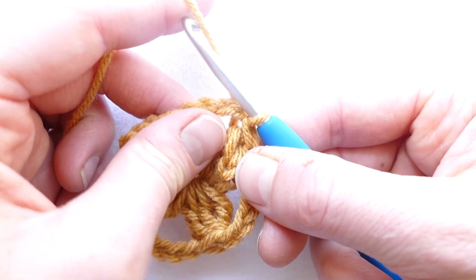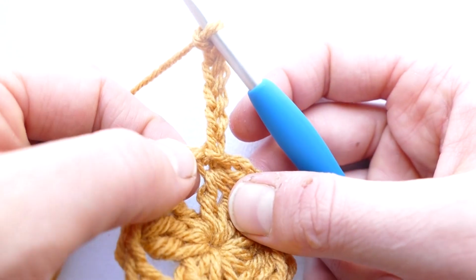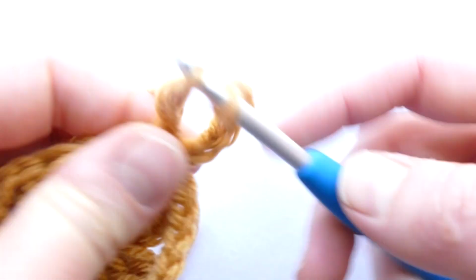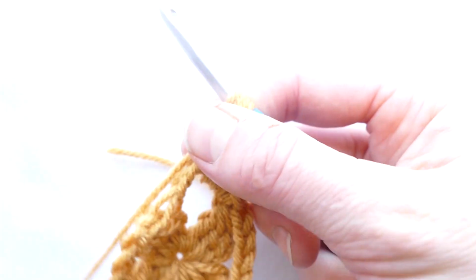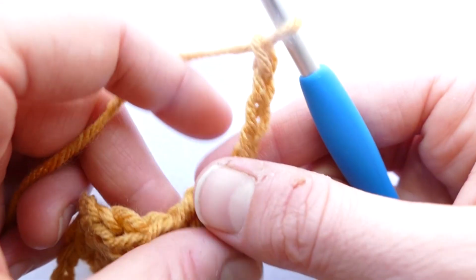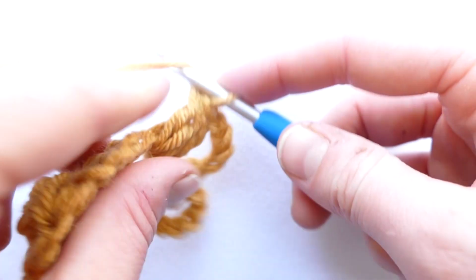For round 2, we start off with a chain of 6. We're going to start with a double crochet of 3 in the corner, and then chaining 4 to create our new corner, and double crocheting 3 together again. Okay. There we go. That creates our new corner.